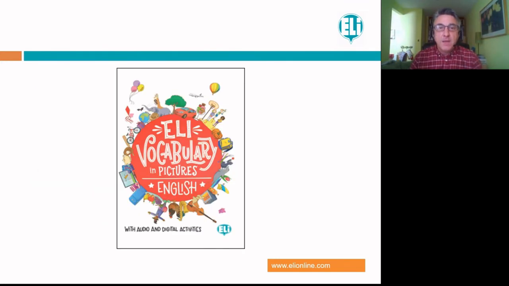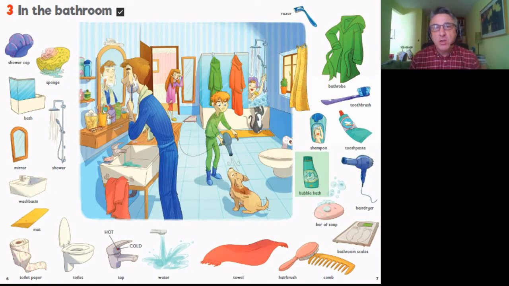Fantastic. Now we're going to look down to the younger ones, the Ellie vocabulary in pictures in English. I'm not going to spend as much time on this because the same rules apply. You can mix and match a lot of these topics and words for all sorts of different games or group work or pair work or things you can do to introduce language or to revise or practice, supplement with your course book. What have we got here?